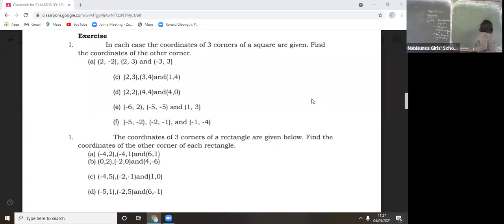Members, in coordinates, we draw graphs as many times as possible because this topic introduces us to the many graphical work which is very common in paper 1. Paper 1 mathematics, when you come to senior 4, we shall do 2 papers, paper 1 and paper 2. And paper 1 is not dominated by topics that have graphs. So it is very important that we understand clearly what we are supposed to do so that we don't find problems when it comes to that paper that has so many graphs. Now we have the coordinates. Before we draw the X and Y axis, first look at the coordinates.